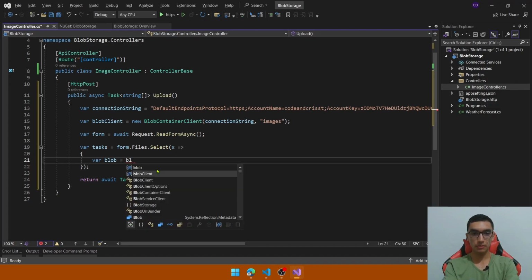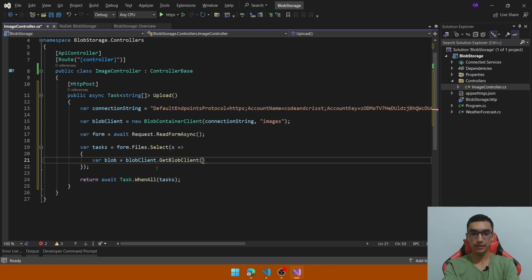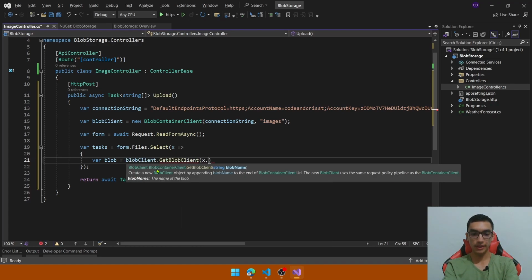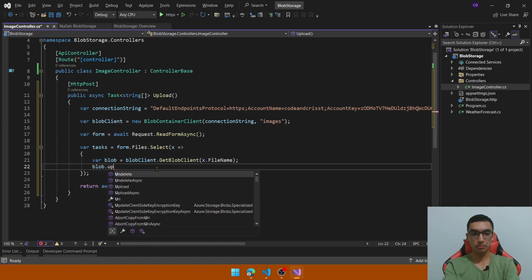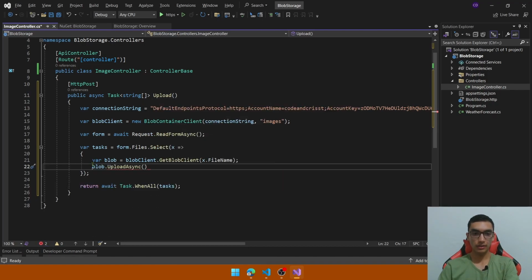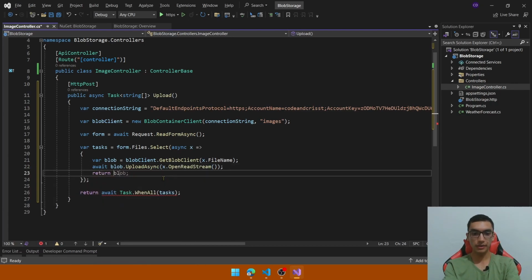So call Blob client, get Blob client, and let's pass the name of the file, in this case the file name, and now upload the image. How to do that? With the blob.UploadAsync method. Add the await and async keywords in the select function, and then upload the stream of the file. Okay, finally we will return the URI and convert it to string.